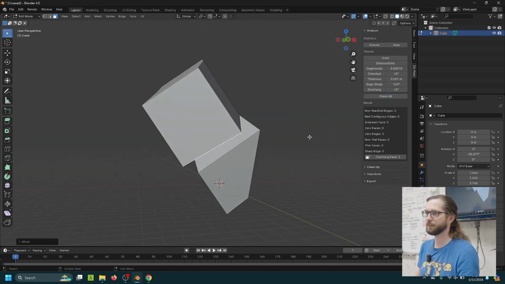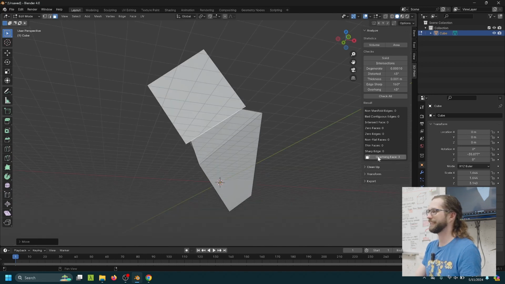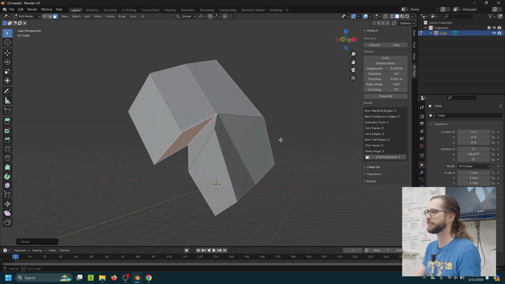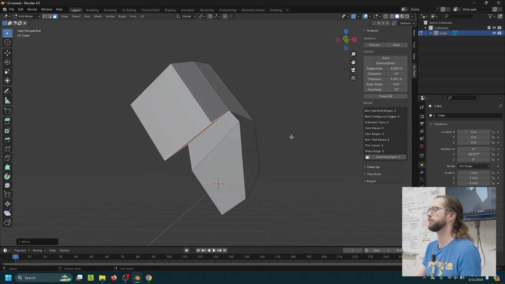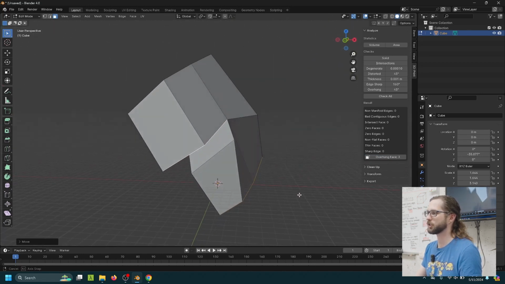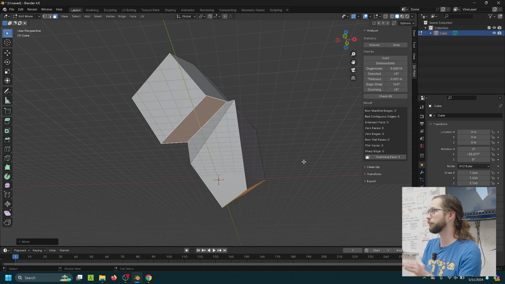There's no function to just kind of deal with it? It wouldn't know, right? Because it doesn't know how you want to solve it. The goal is zeros except for overhanging faces. Overhanging faces is a check that says, hey, I know that there are faces that are over 45 degrees, which is, again, kind of that limit of like, this won't print without supports. So if you click that one, you'll see it's just the ones on the bottom. So that's basically this tool saying like, hey, just so you know, if you print this shape in the orientation that you have it, you probably need support for these things.